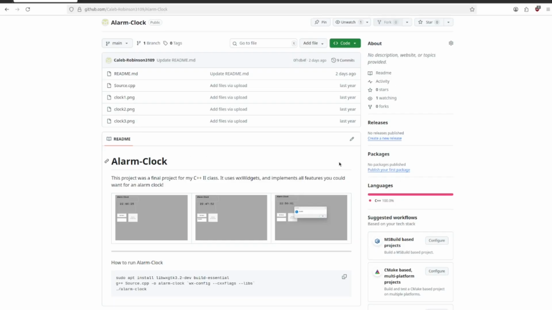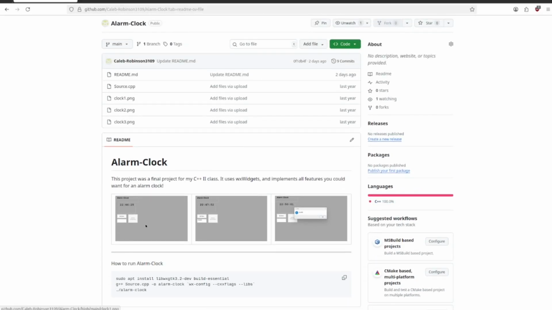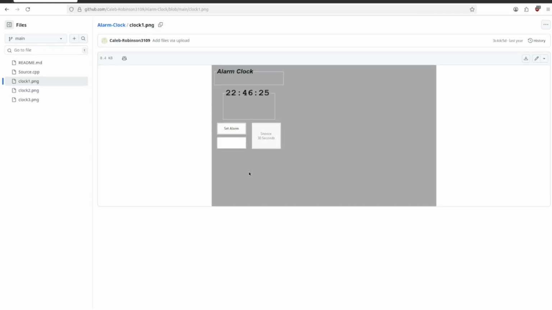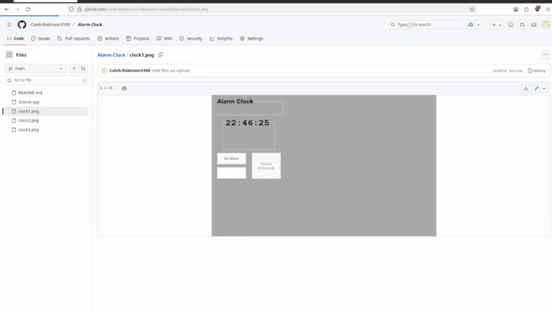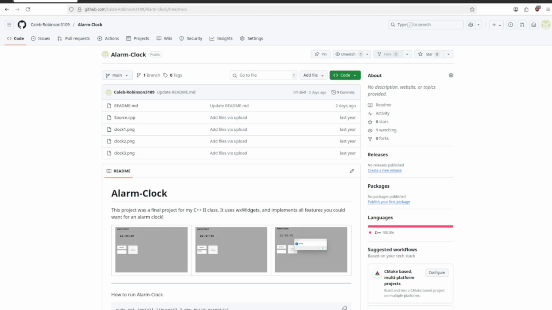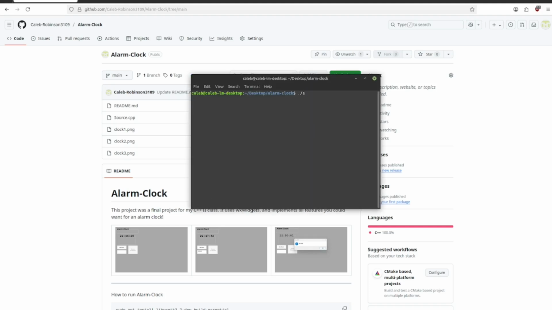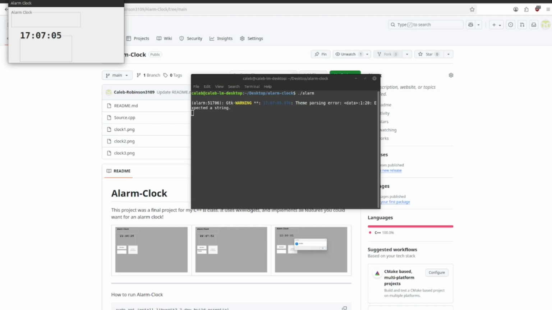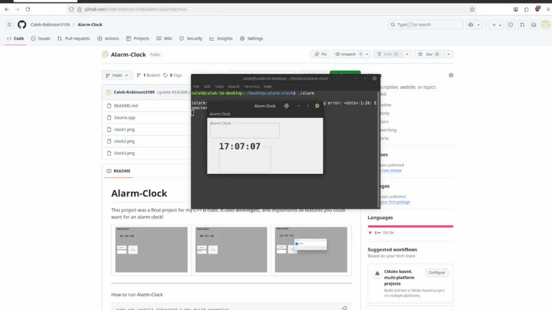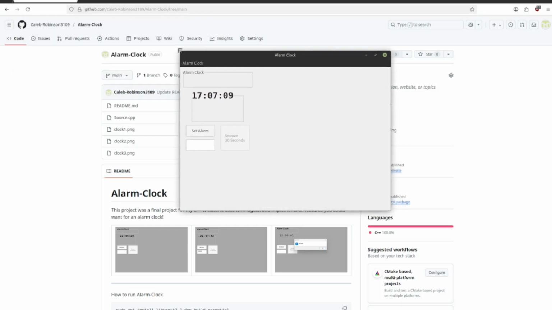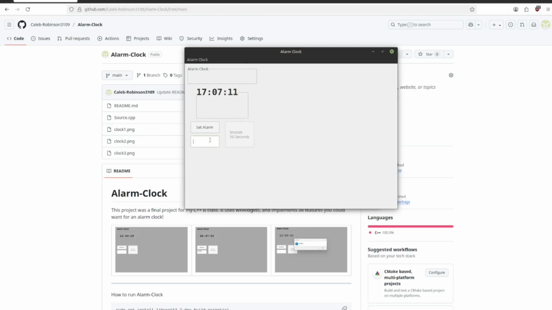As you can see, I made an alarm clock. Pretty basic, and it looks a little basic too, but you know, you gotta start somewhere. So let's show off the alarm clock. So we bring it up and we can set our alarm. As you can see, it alarms.